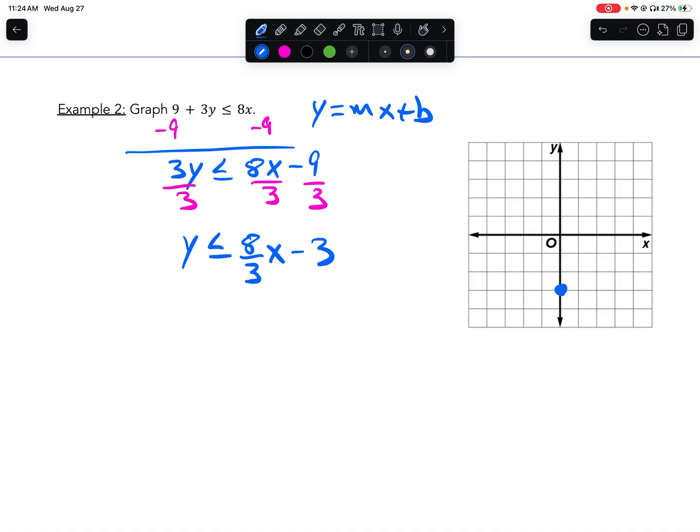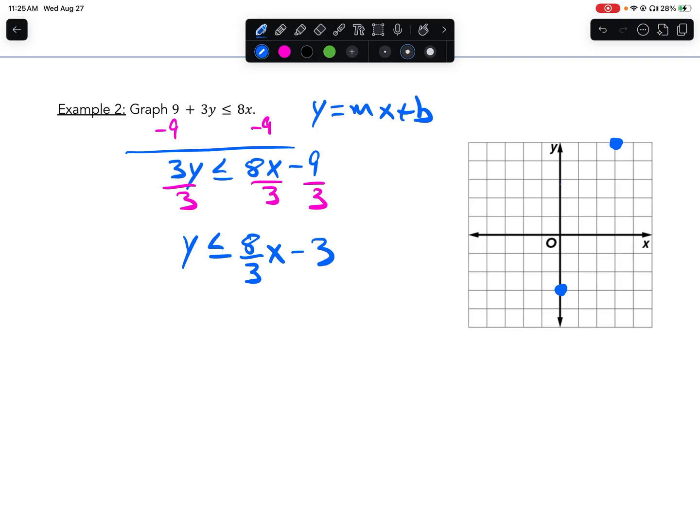From there, I have to go up 8, right 3. So I'm going to count up 1, 2, 3, 4, 5, 6, 7, 8, 1, 2, 3. So I can only get 2 points on this graph because I run out of room on my coordinate plane, which is fine. I would just double check your counting to make sure you did it correct. And I'm going to do that now. So I'm going to count 1, 2, 3, 4, 5, 6, 7, 8, 1, 2, 3. So my ordered pair there is in the correct place.